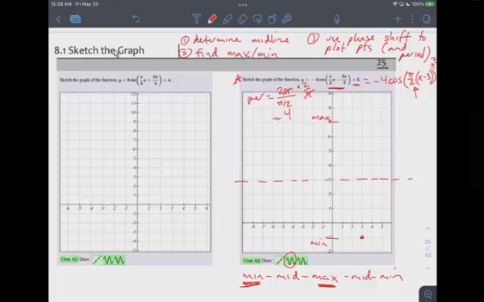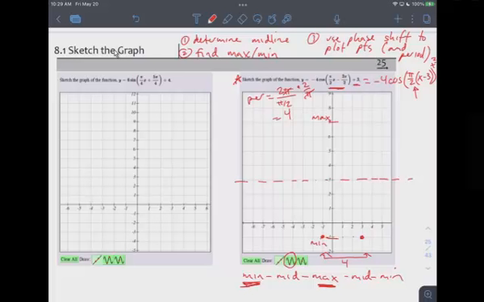Now, if I try to work to the right, like we mostly do, working left to right, I run out of space. My minimum here, I need to go all the way over to 7, but there's not enough room, it doesn't show 7 on there. So I'm just going to go in the opposite direction. Still 4 units away. So 1, 2, 3, 4. And so I know there needs to be another minimum 4 units away from this, because this is what the period is. It completes 1 cycle in 4 units.